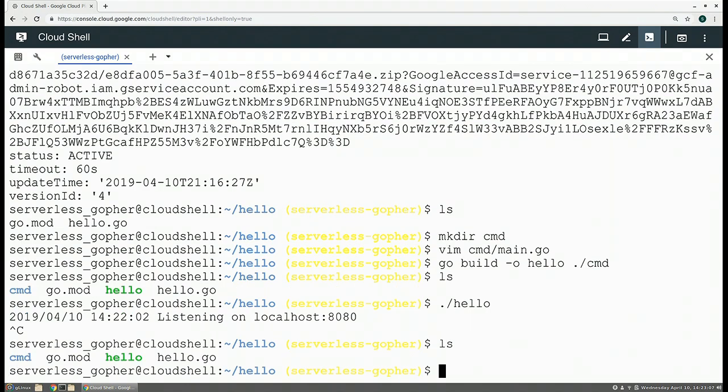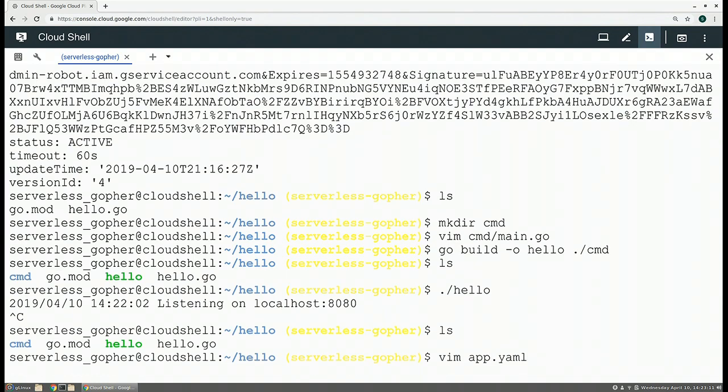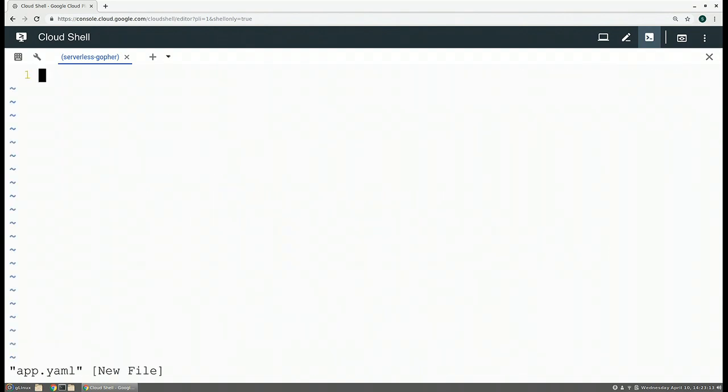And to deploy on App Engine, we need one more file called an app.yaml. And we're going to do App Engine standard here. I'll talk about flexible in a second. But we need a couple lines. One is the runtime. Again, we're going to use Go 111. For App Engine, there's Go 111, and Go 112 just went to beta. So if you want to use that, you can. In this case, I'll stick with 111 as GA.